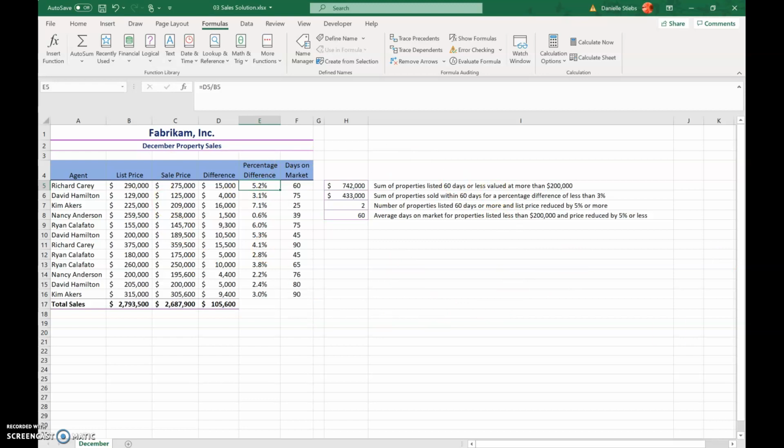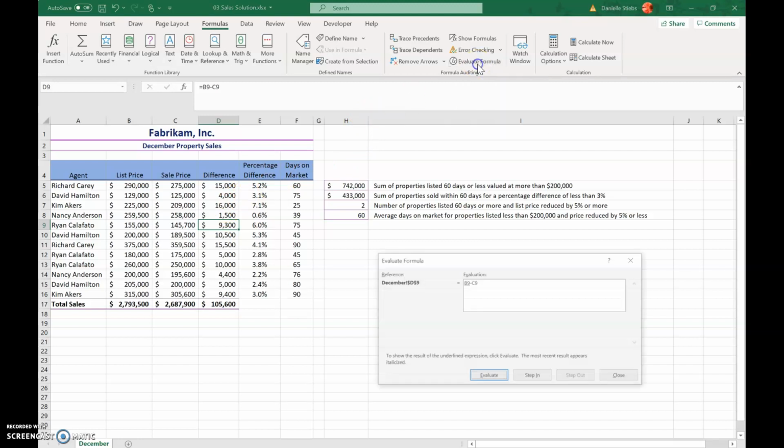The last thing we're going to do is select D10 and evaluate the formula. In here, we can see what the formula is, but we can tell it that we want to step in.